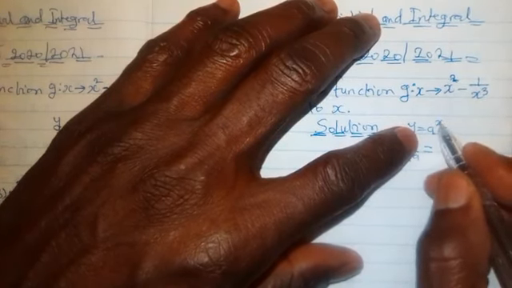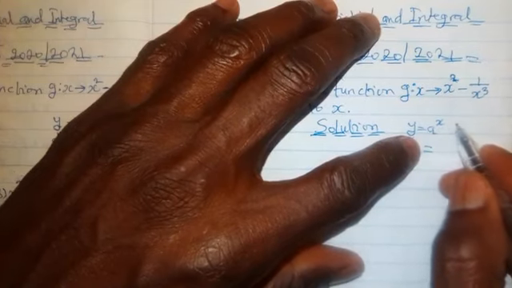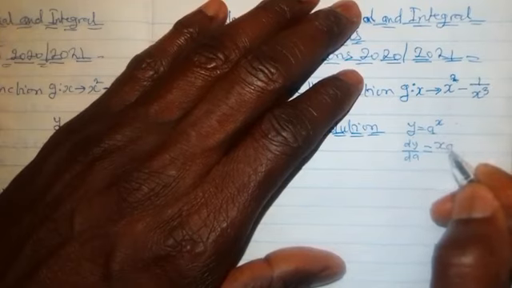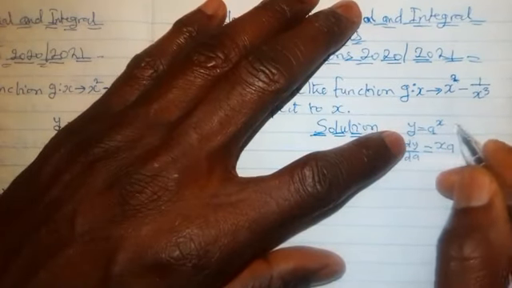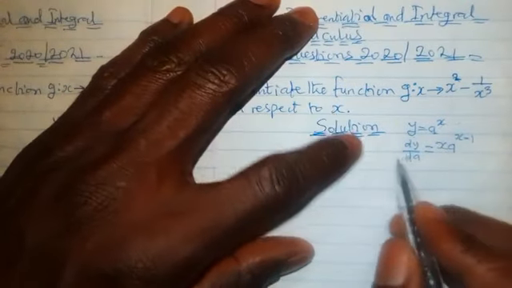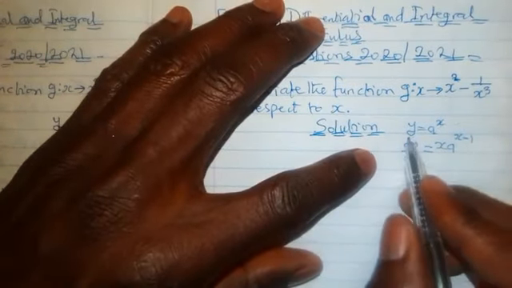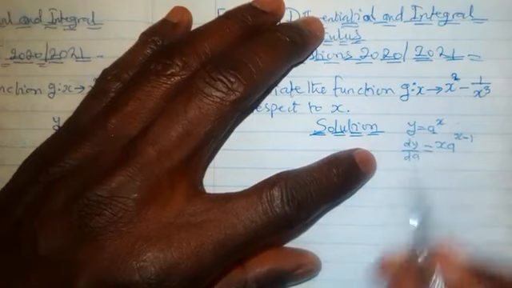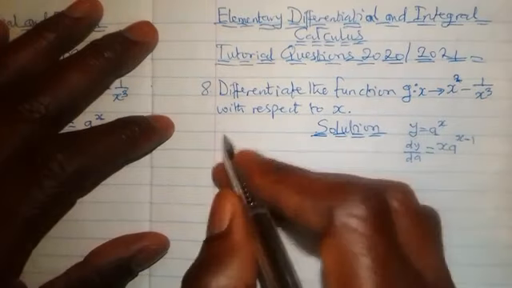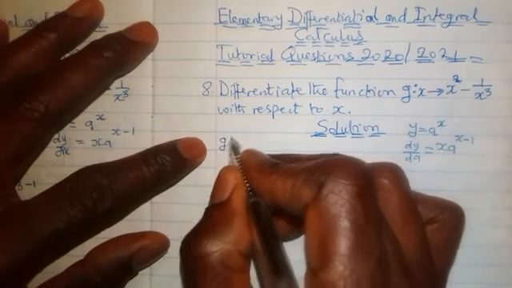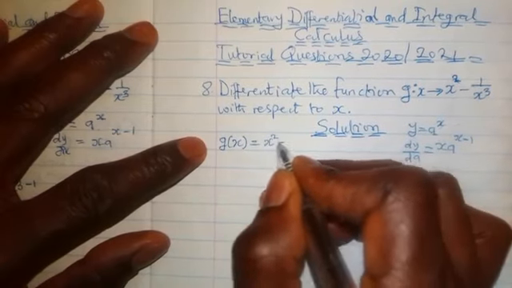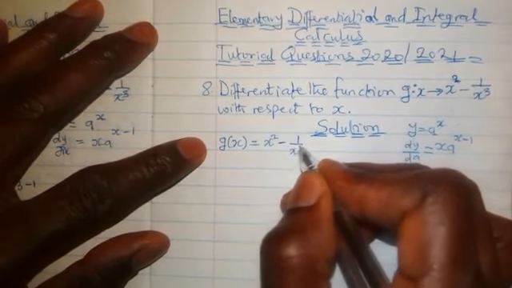So it will become power times base, then power minus 1. Power times base is x times a, which gives us xa, then power minus 1 is x minus 1. Whatever result we have here will give us the derivative of this particular function. Now with this in mind, let us rewrite the function given to us here. We know that the function is g of x, which equals x squared minus 1 upon x power 3.